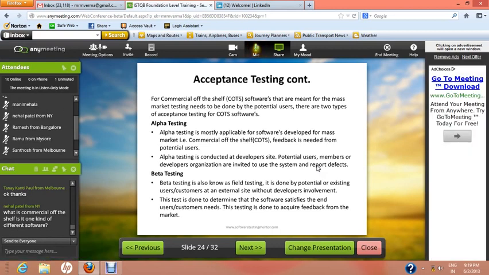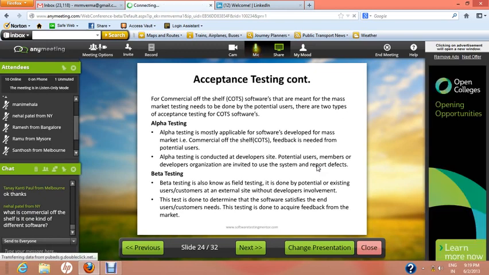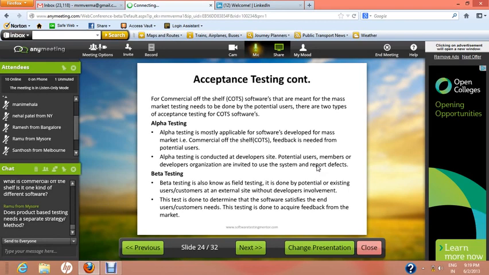What is commercial off the shelf? Is it one kind of different software? Commercial off the shelf is something which is meant for end users or the mass market. That is known as commercial off the shelf.